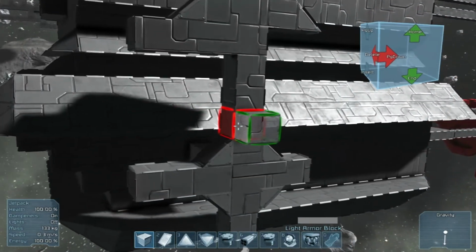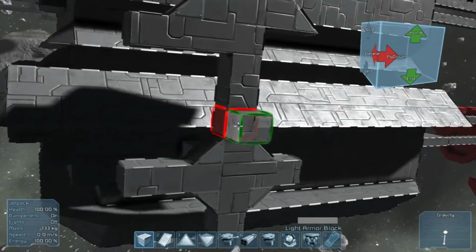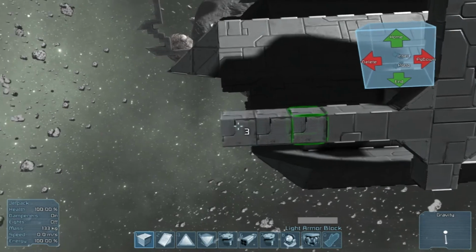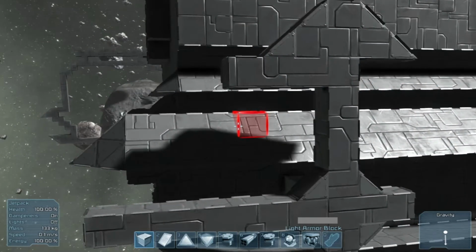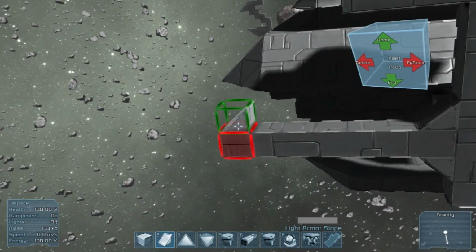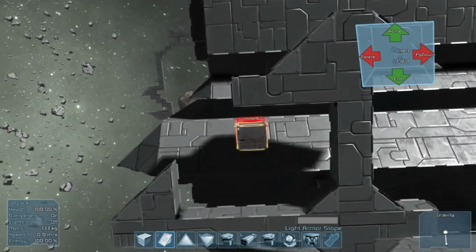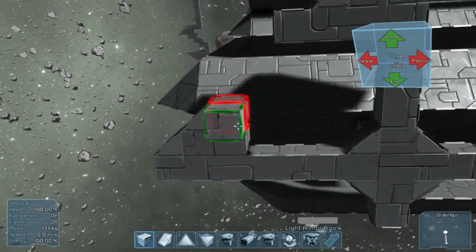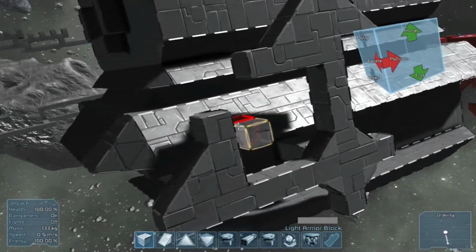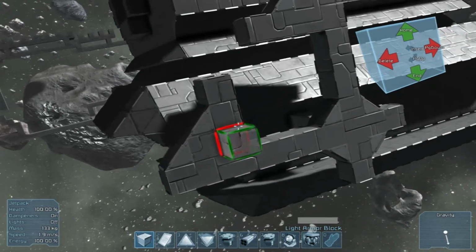Alright, so how many blocks is this? 1, 2, 3, 4, 5, 6. So 1, 2, 3, 4, 5, 6. Okay, and then if we do like this again, then the rest of this needs to connect and still look like a wheel. Alright.